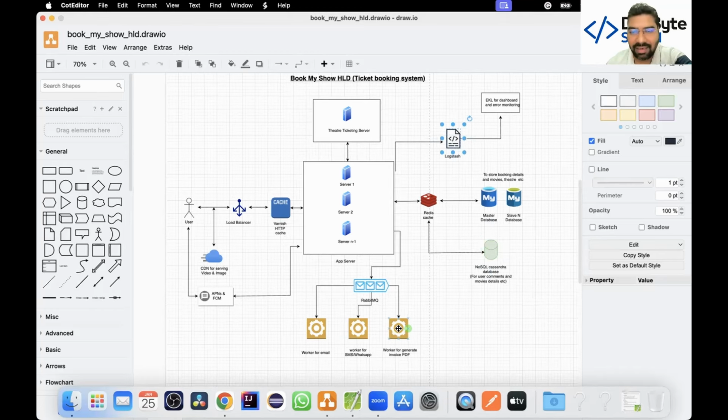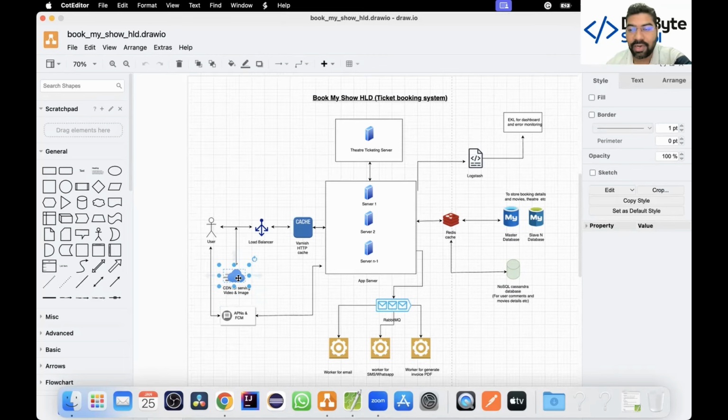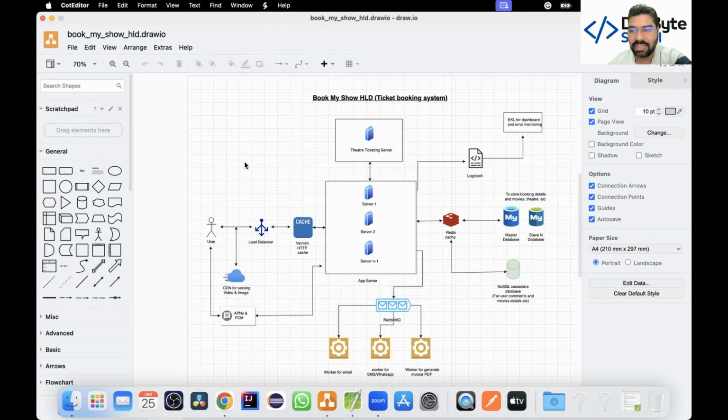Okay, then implement workers for sending email and SMS. Okay, push notifications, then APNs and FCM for Apple push notifications and Firebase push notifications. Then CDN for front end caching. Then Varnish cache to store HTML and CSS cache for the front end. Then a load balancer, so you can design your own business logic by implementing all these topics.